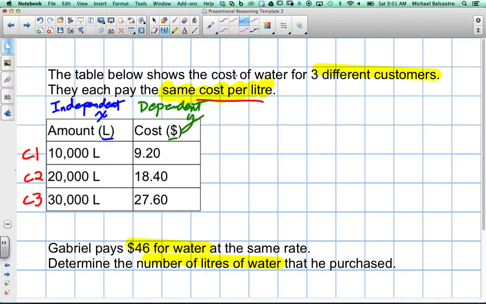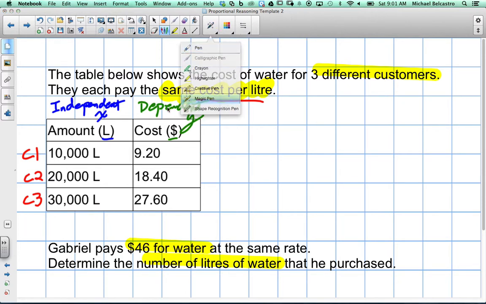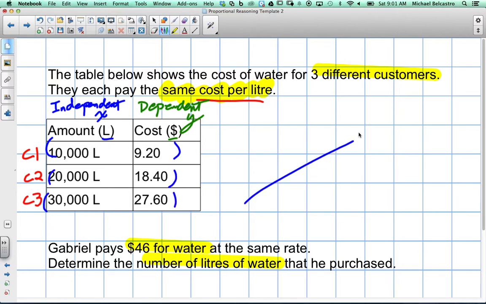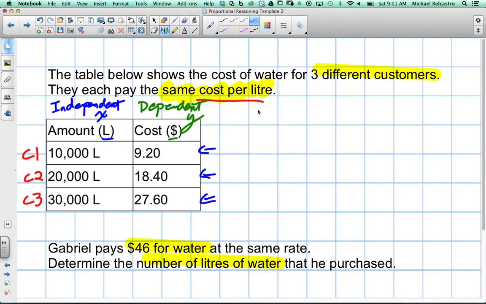Okay, now in order to graph this, it'll actually help if we could take these each as a set of coordinates, right? We could plot these out as coordinates and then continue our graph from there, which is definitely doable. Another thing we're going to do is try to construct the formula for the graph and then plug it into our software. Because all of these customers pay the exact same rate, it doesn't matter which customer we use. So this is what we'll do. We're going to set up our liters and our dollars, and we'll use customer 2's values.